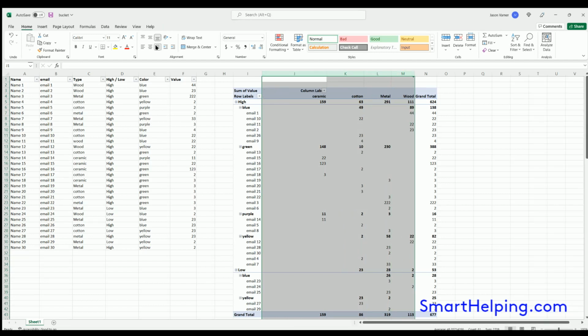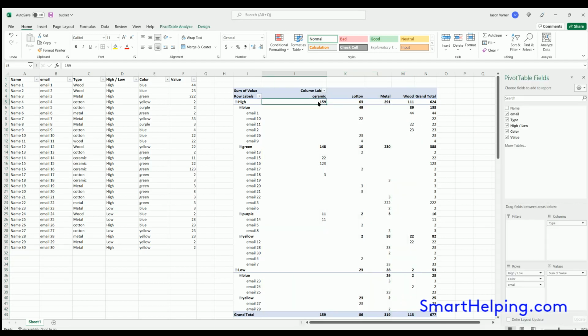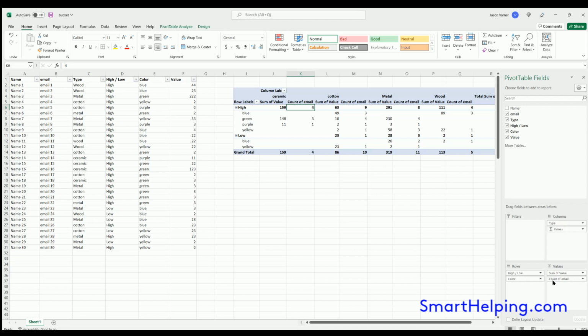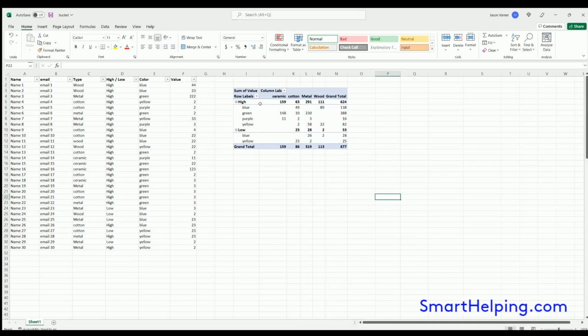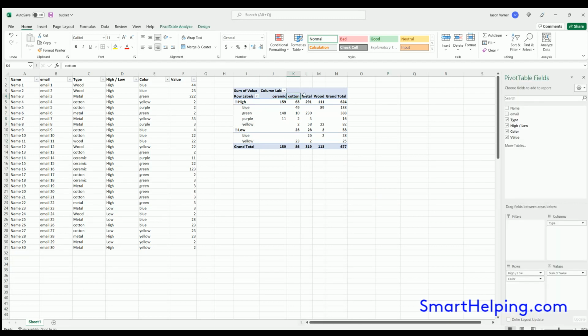You can do all kinds of layers here. And it shows me total ceramic that's high, total cotton that's high, and then also total that's blue. And then here's all the items that are each. Now, if I don't want to see the email, we can just put that over here. And or we could remove it and now just see numbers for each of these over the different types of, you know, material. Basically, this is materials.